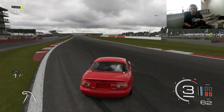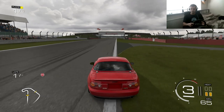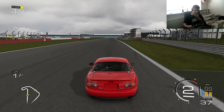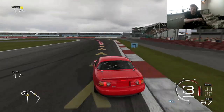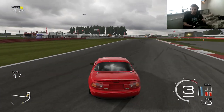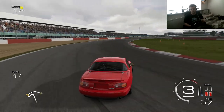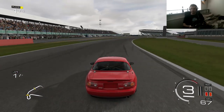I'm just in concentration mode. The faces I'm pulling, I don't even want to know. Alright, we got that around the corner. The only thing I can do is just keep taking tyre pressures down. Maybe I could take camber down, but the transitions would be terrible. Let's give it another one. Oh my god, I made it round twice in a row.